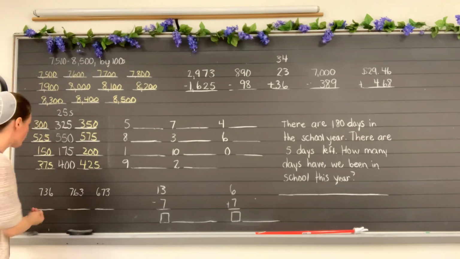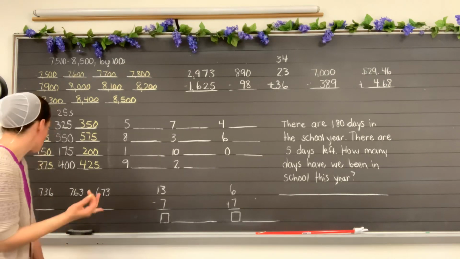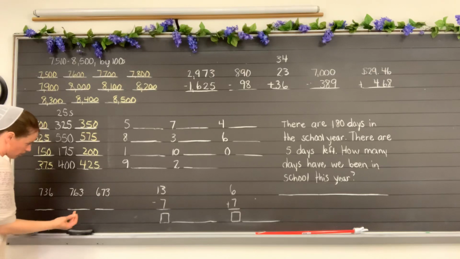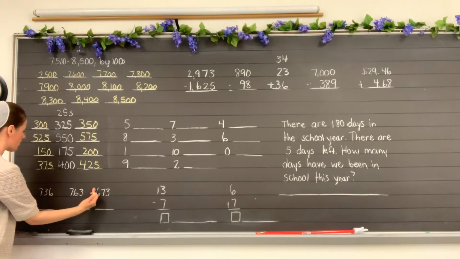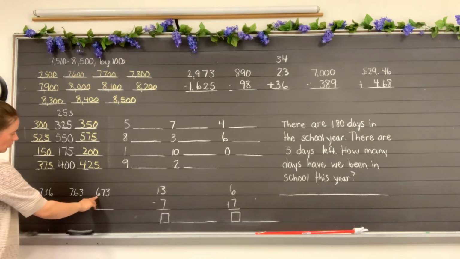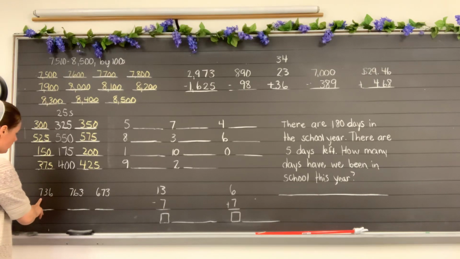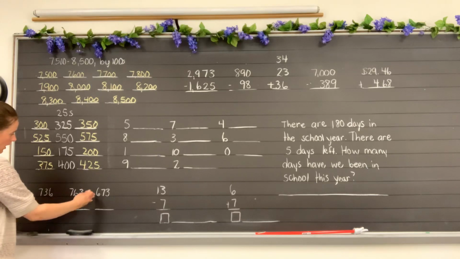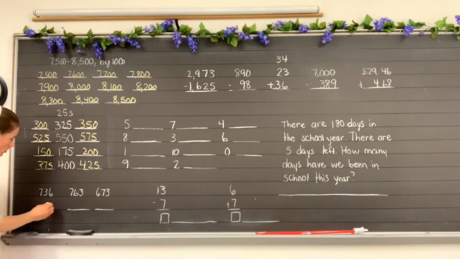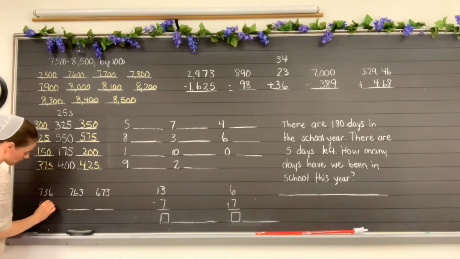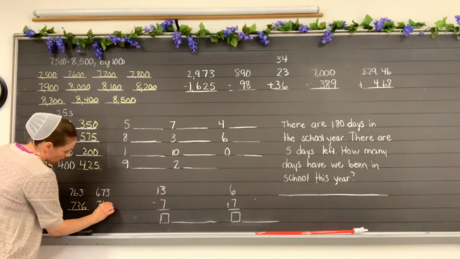Okay, then here we have three numbers, and we need to write from smallest to largest. So let's find the smallest number, which you always need to look at the number on your left first. So we have a 673, a 763, and a 736. So the number on your left you look at, and whichever one is less, then you will write that number in first in this blank. So 673 is the first number, then we have 736 and 763.